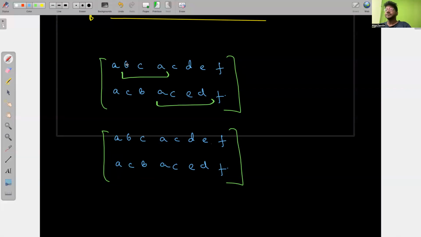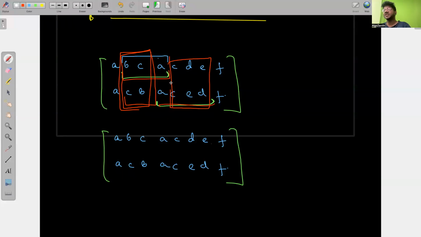See, from this piece, I have to make sure that this much piece at least matches, right? From this much piece, I can try to check out this much part. From this much portion, I have to make sure that this much part matches exactly. And then whatever is left, I can use the frequencies to match this part.